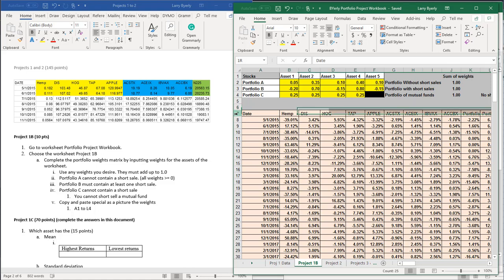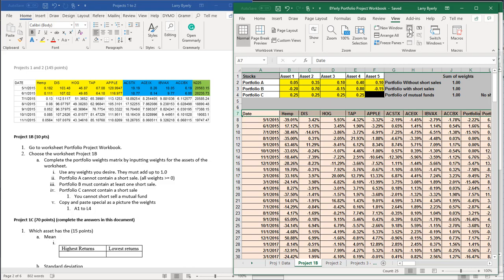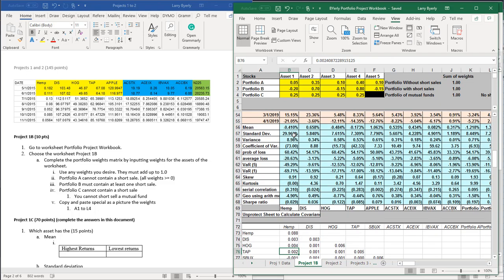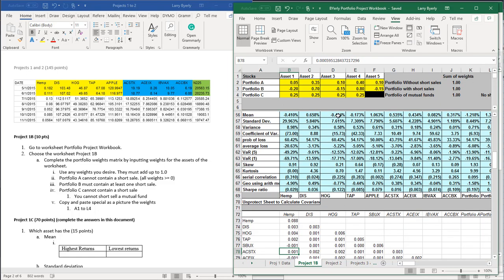So how do you choose? Well, if we go to column 7 here, what we want to do is split the column. So if you go to View, and we want to split. So now you see there's a line here. So what we can do is scroll down to the statistics. This is again a strategic kind of investment. Here are the 5 mutual funds that you can invest in. If you notice, on average over this time frame, there were 3 of them that had negative returns. So again, it's just the way the data came out. That's just the way it is.